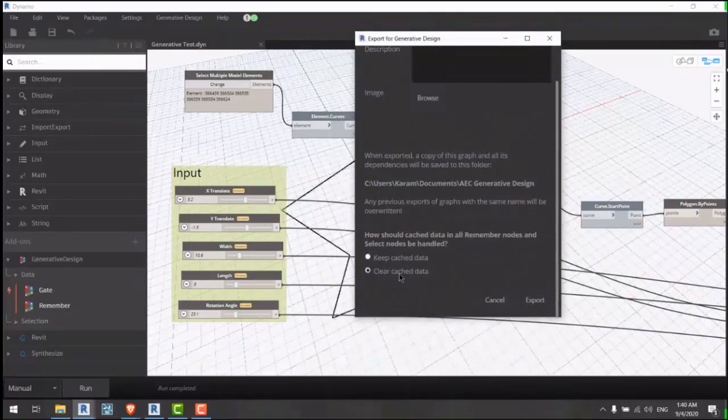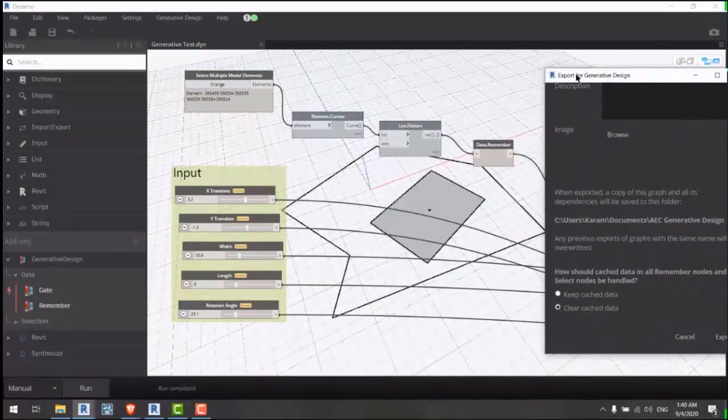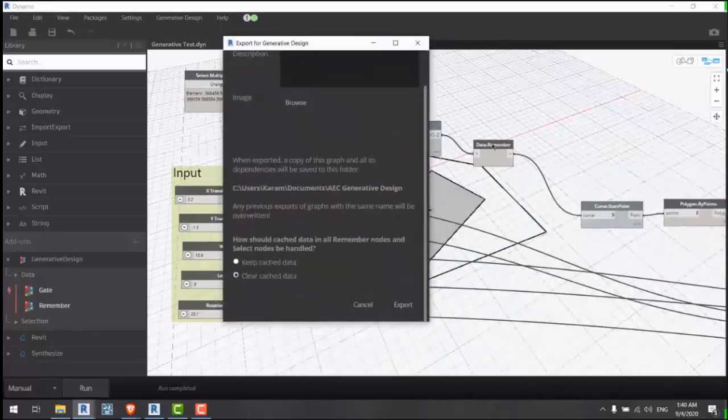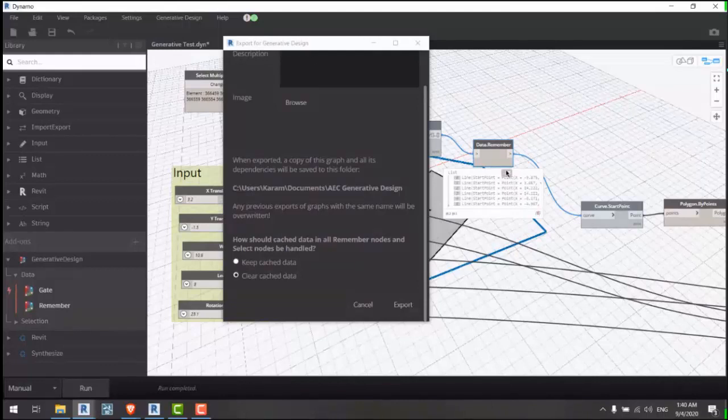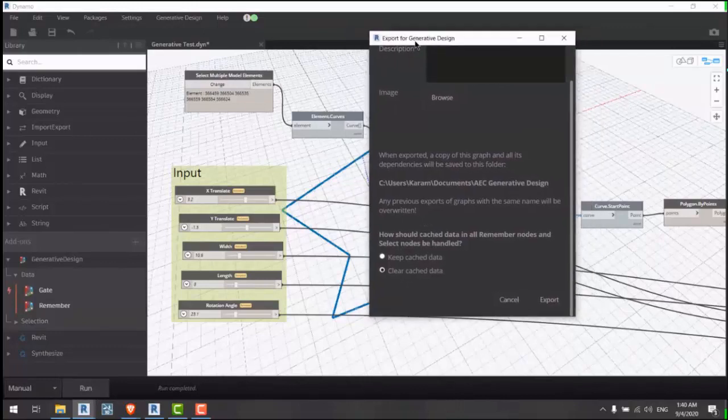It'll reduce the size, improve the performance, and it'll be cleaner. Now, if the case is going to be sticking with this exact boundary I have worked on, the data remember will keep the data it grabbed earlier, and it'll save time eventually. So this is basically the main reason why you should change between keep and clear.